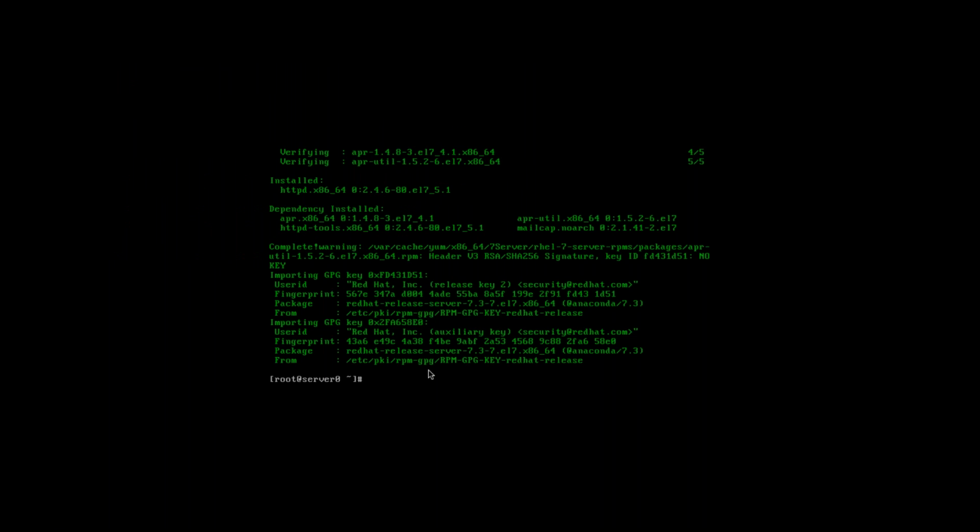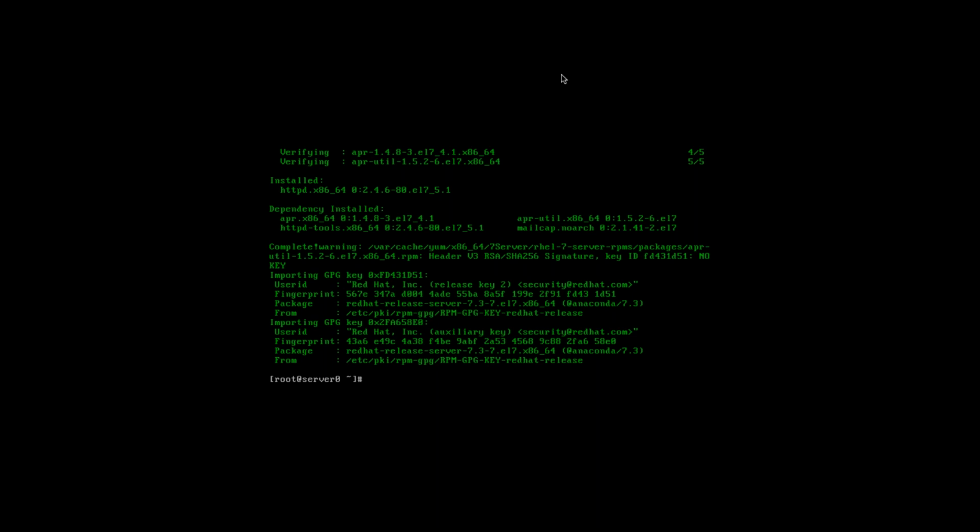Tulsi, can you explain this? Okay, not much idea, but it shows that the HTTP package has been picked up from the repository and it has been installed.